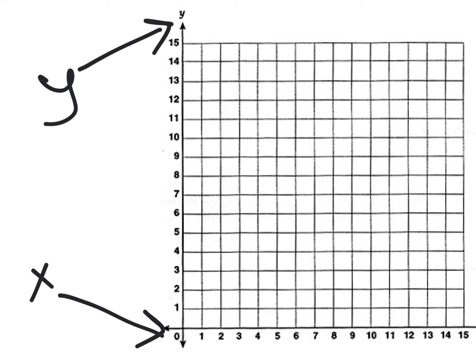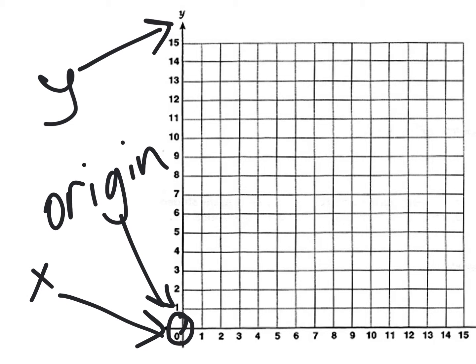There's one other really good word that sometimes will pop up, and it's actually a number. It's this 0 that's down here, and I'm going to draw an arrow to it. This is what's known as the origin. The origin is kind of like the starting line. That word origin is where something is coming from, or where it begins. So when you are working with ordered pairs, that is your starting point. You're starting at the 0.